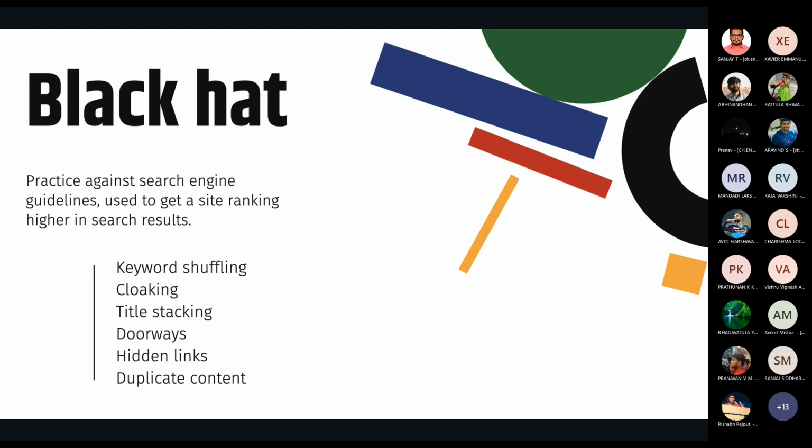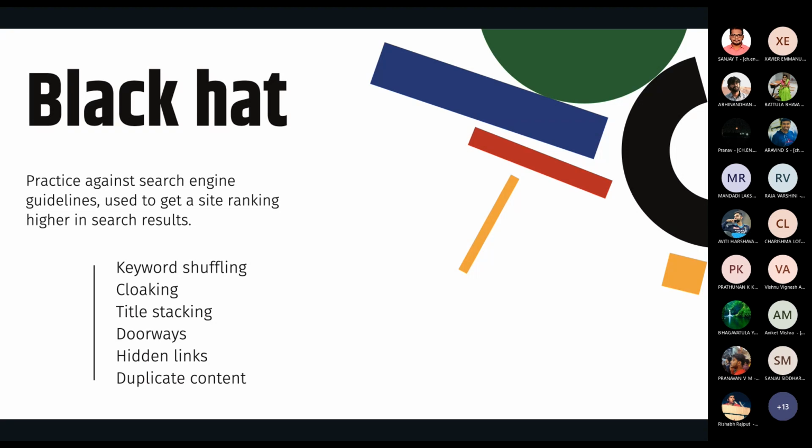Black hat optimization techniques. It is the practice against search engine guidelines used to get a site ranking higher in search results. These are unethical tactics and do not solve for the searcher, and often end in a penalty from search engines.